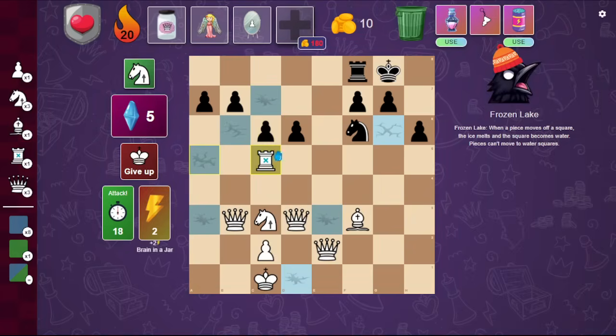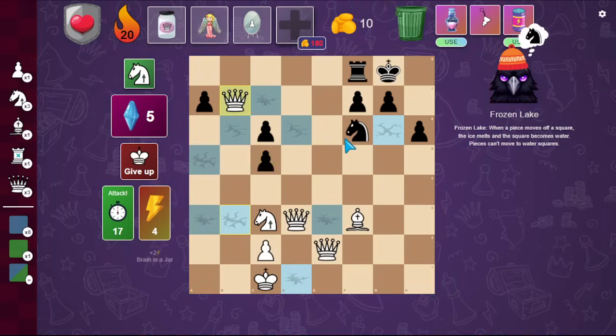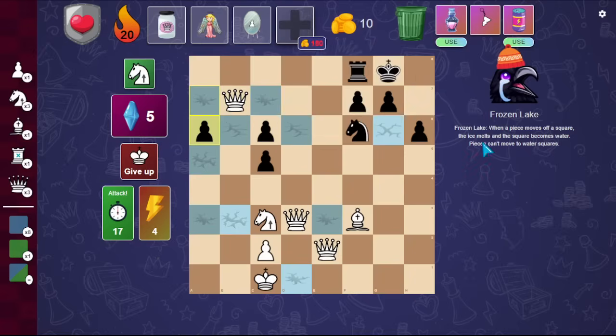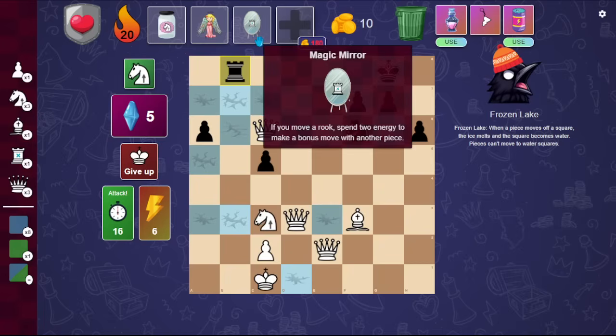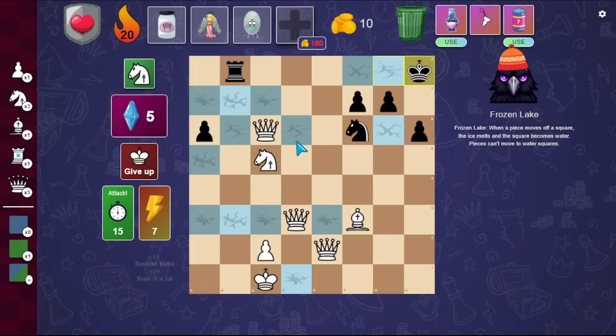Okay, if I make a rook move, I gain 2 energy, and that's worth it to me. Especially because we're technically on a turn timer still. If I make a queen move, I gain 2 energy. Now, I guess Magic Mirror benefits having a wide variety of pieces to use. I no longer have a rook, so I can't even use Magic Mirror's effect here. Okay. Take the knight. Take with the knight.